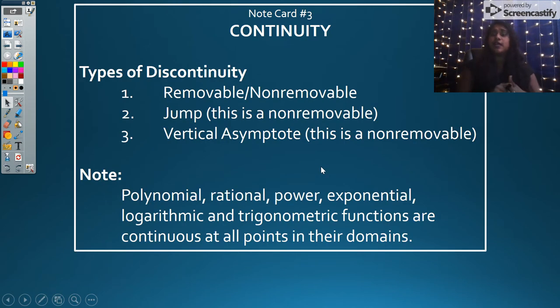A couple of different types of discontinuity that we have. Every now and then you get a question like identify the type of discontinuity. We have a removable discontinuity, and that's literally like if I could fill it back in, I remove that discontinuity. So those are those little holes in our graph. If I plugged it back in, that's a removable discontinuity.